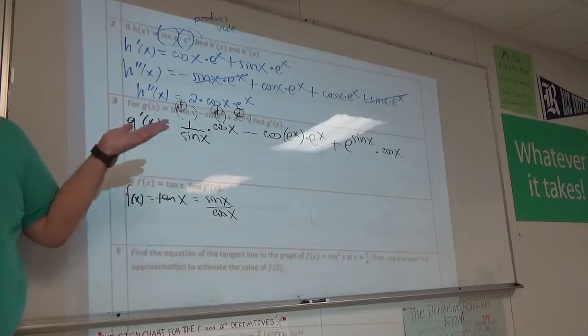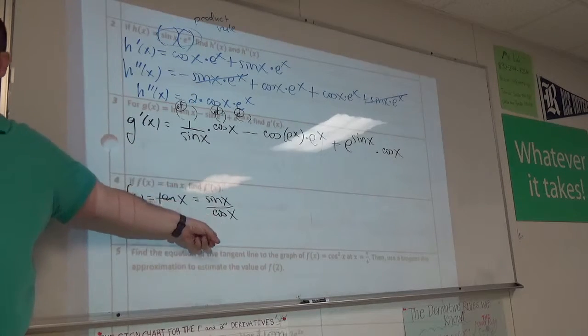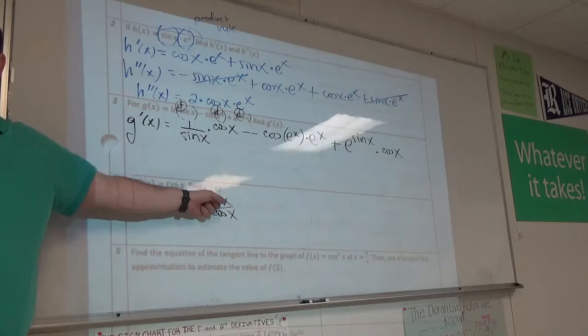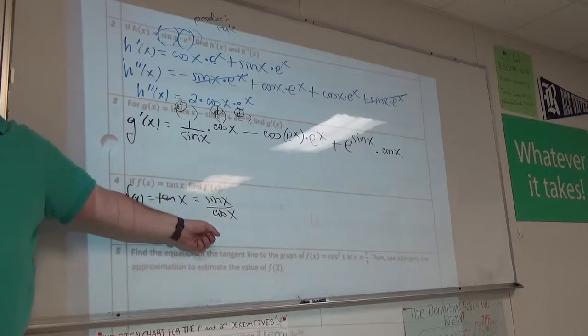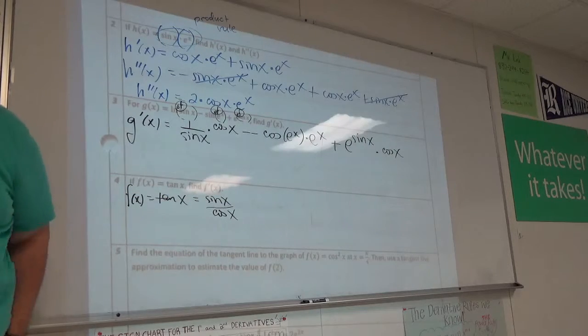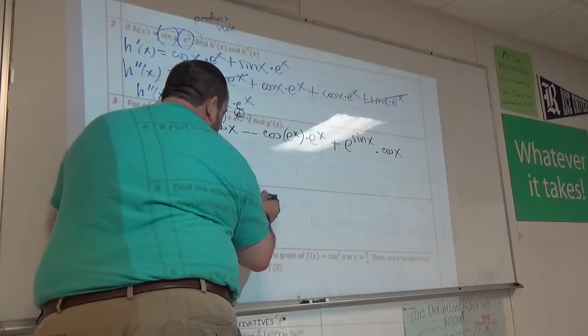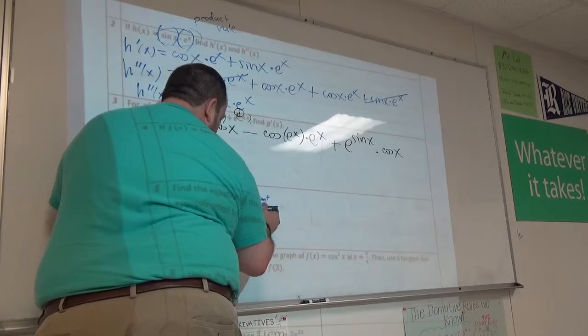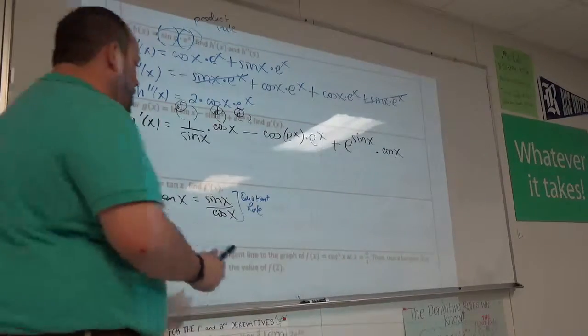Daisy, why would you never, ever do that? How are you going to take the derivative of sine of x over cosine of x? I was going to say you have to use the quotient rule. I was going to say that you're 100% right. You need the quotient rule. And even with that, we're not done. Okay, so the quotient rule, little low d high minus some high d low, over low, low.